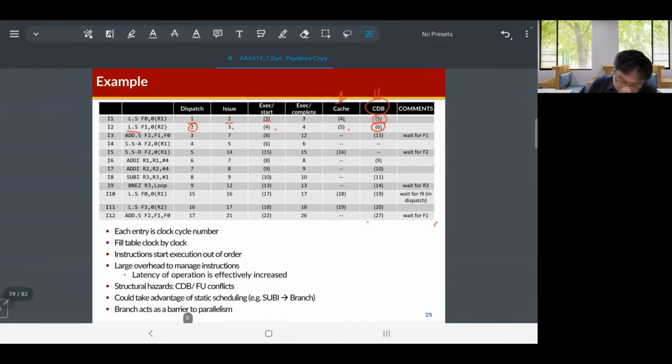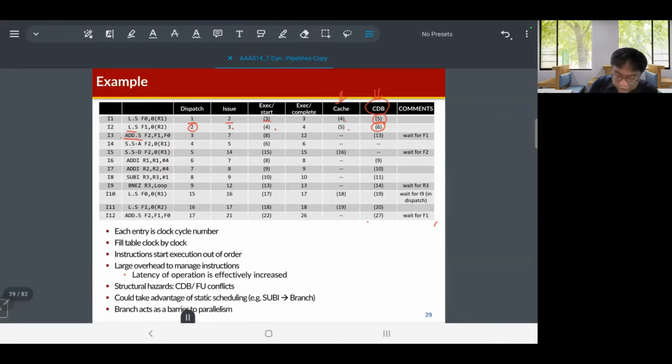How about the add instruction? We can find the true data dependency between this add instruction and the former load instructions, right? This is the load hazard data dependency, like here and here. We can find some other data dependency here, but this is the latest instruction, so we need to consider the data dependency between I2 and I3. So what's the problem?